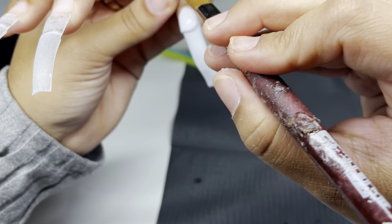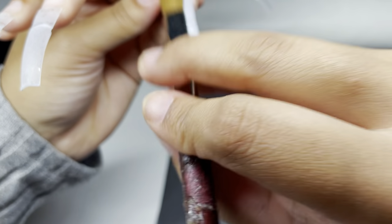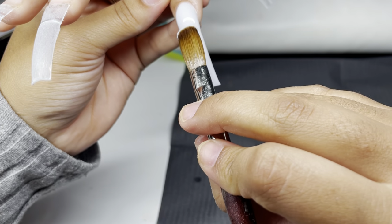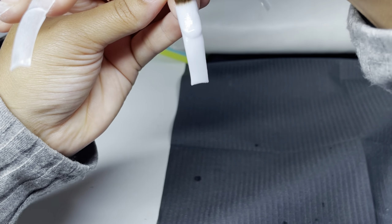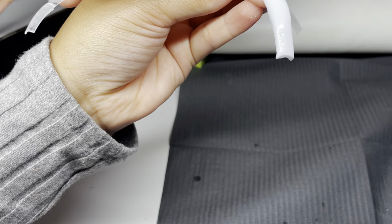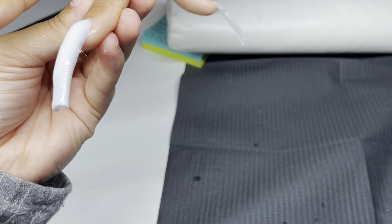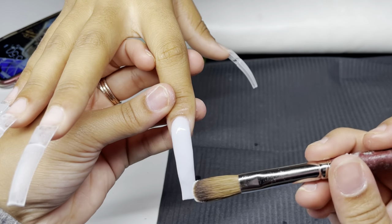and then if you want to start practicing with long nails, go ahead and save your time and start with the big brush. Because you can do it with a small brush if that's what you prefer, but I really think you save a lot of time grabbing bigger beads, and your application is a lot smoother because you're not applying as many beads. So yeah.